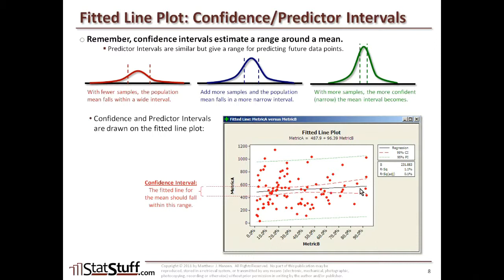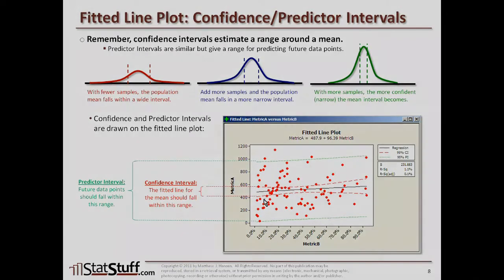So you can see this is where the line is drawn, and if you have the population, there's a 95% confidence it's going to fall within this narrow interval where the red dashed lines are represented. Now the green dashed lines, that's the predictor interval. It's the same kind of concept where it's 95% confidence that the population is going to have observations or data points that fall within the green lines. Obviously we have a few falling out, but it's generally saying that with 95% confidence future data points are going to fall within that much wider range.